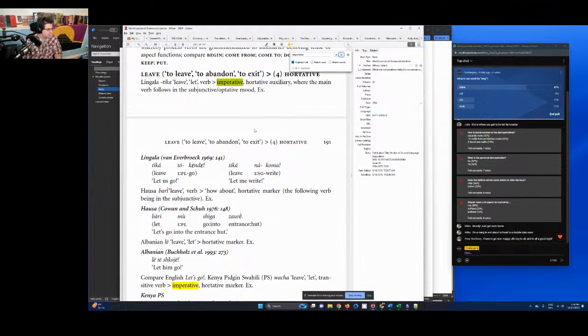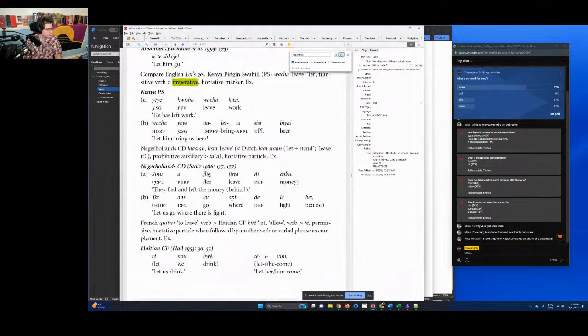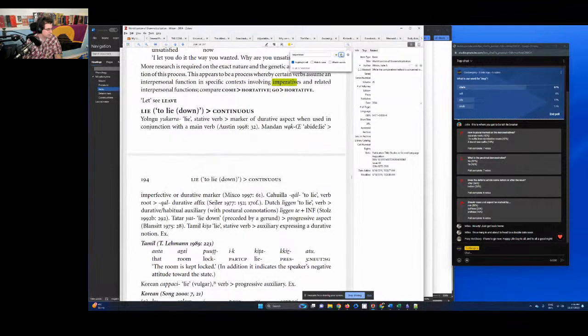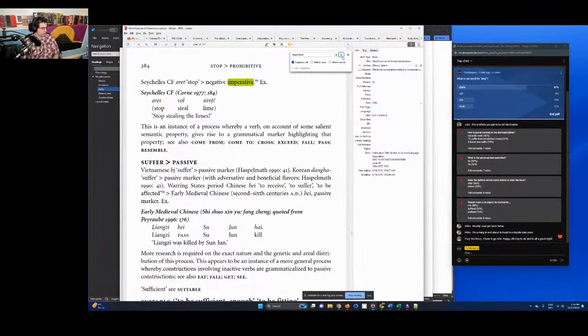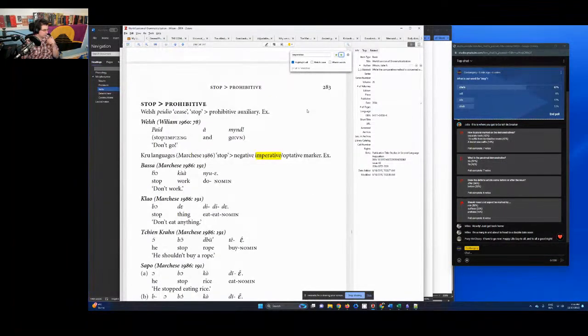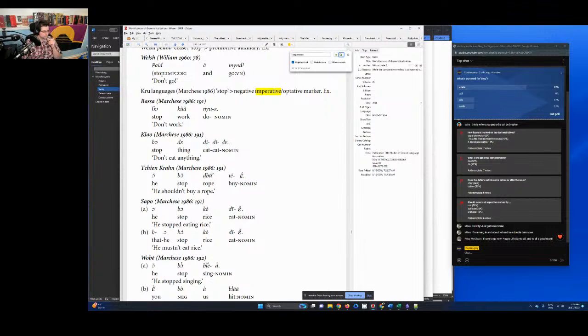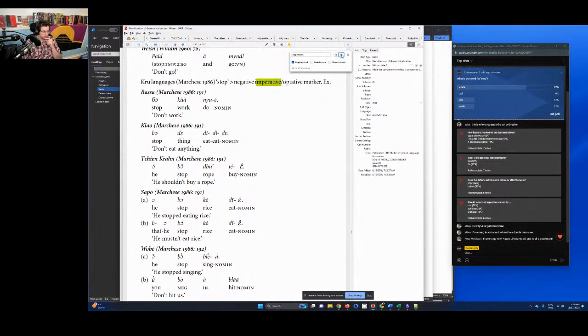Okay. This only is talking about imperatives in relation with other things, like the prohibitive and hortative. So I'm not sure.